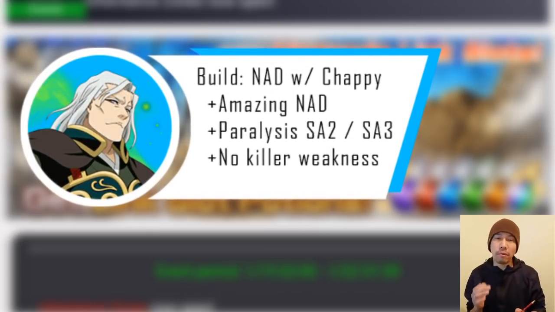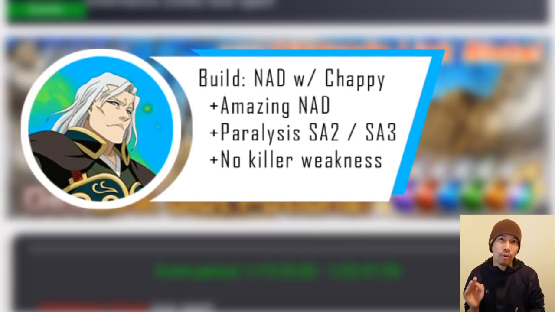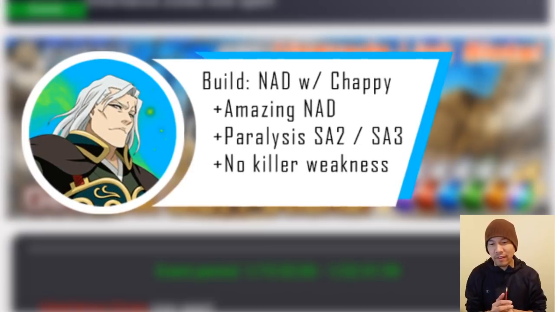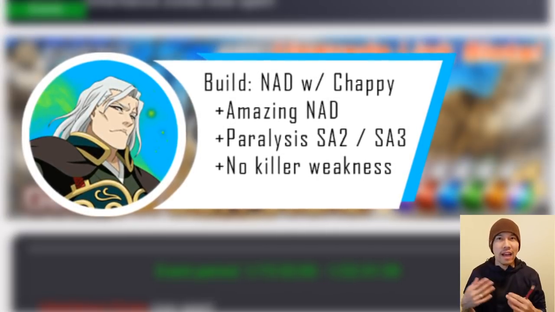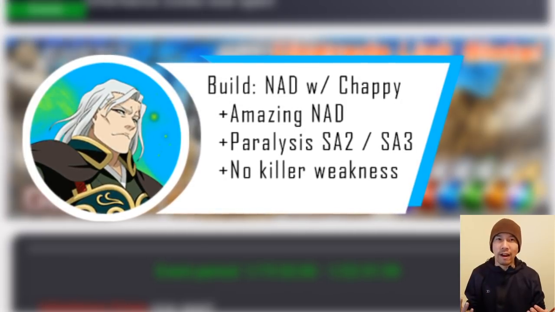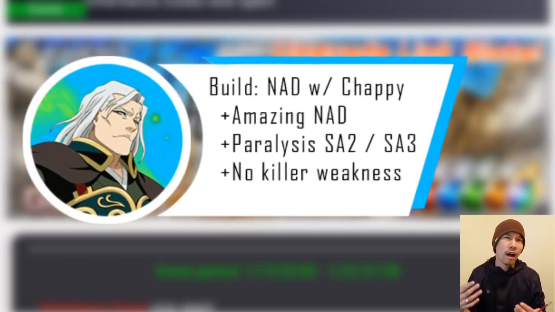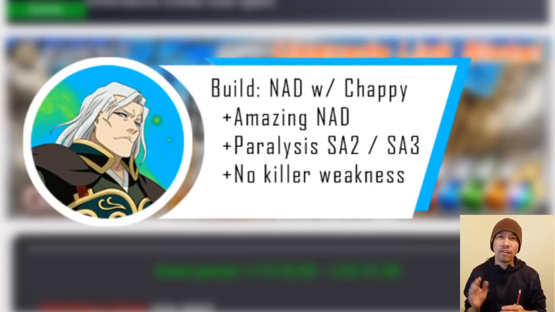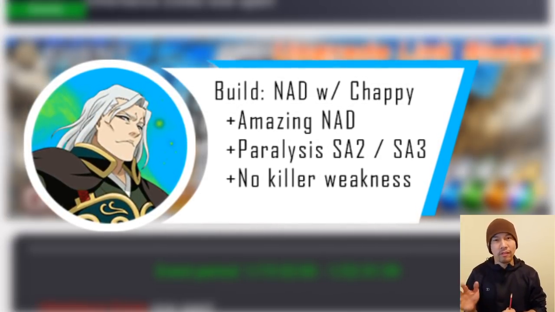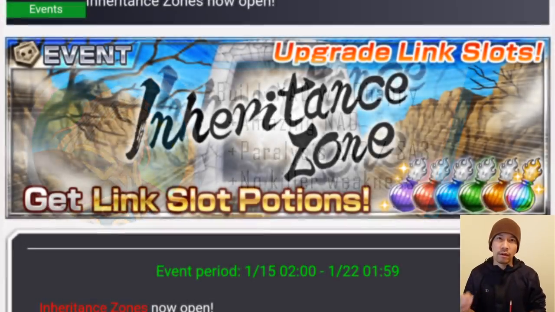Gan-Ryu also can inflict paralysis on strong attacks 2 and 3, so that's kind of an added bonus. And as well, you guys have to consider that he doesn't have a killer attribute, so he doesn't take extra damage from people with Arrancar Killer or Hollow Killer, Soul Reaper Killer, whatever. He is immune to that part of the game. So that's why I have Gan-Ryu as one of the top 5 characters for the current inheritance zone.